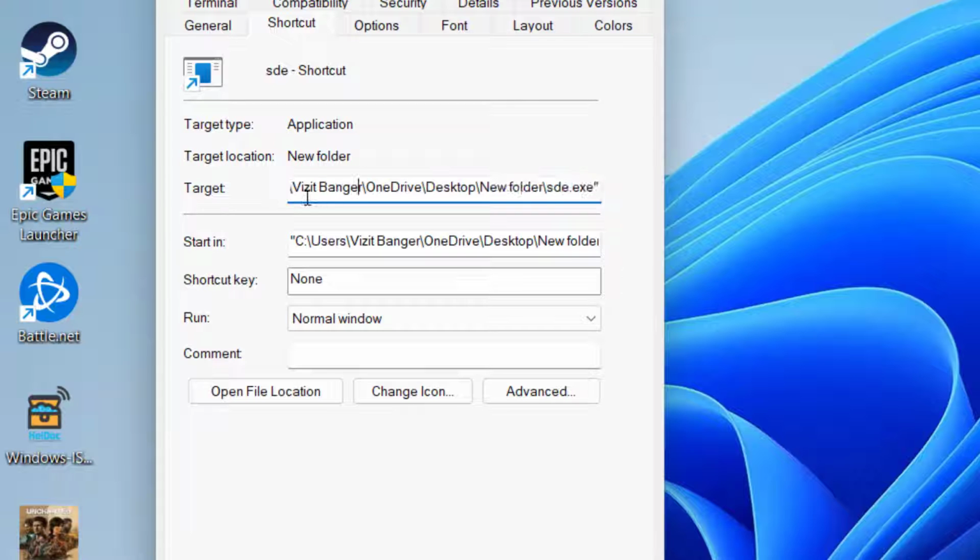Now here in the target, head over to the last point of the target. Here make sure you type as it is what I am writing right over here. First of all, type a space. Now type a minus sign and type HSW. Then again put a space. Now type 2 hyphen or minus sign. After that again type space. Make sure you type the commands as I am showing right over here. There is one space at the end, then 2 minus signs, then again a space. And then these three words, a minus sign, and then there is a space again.